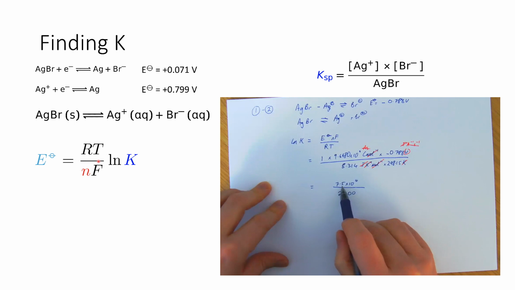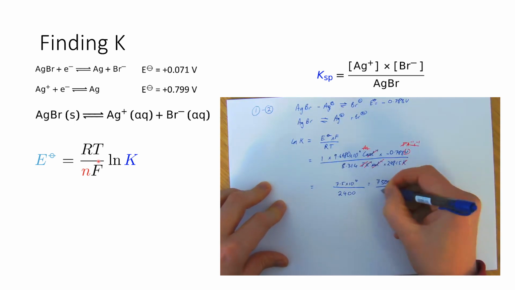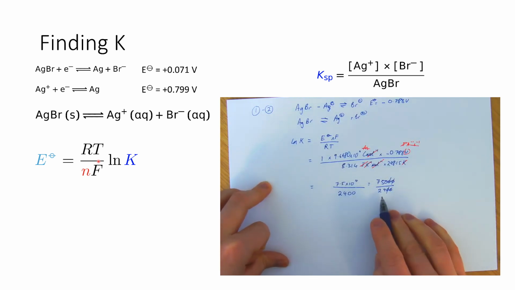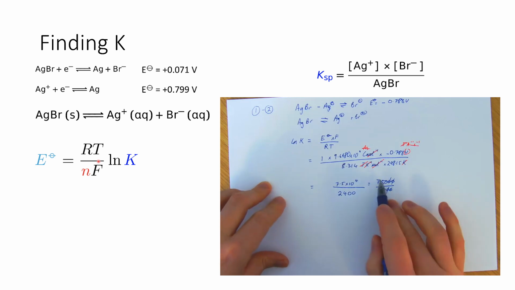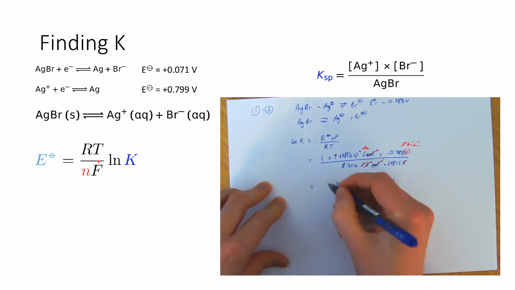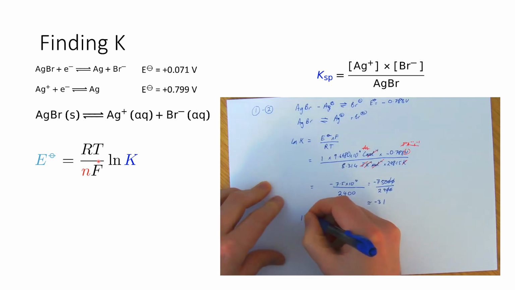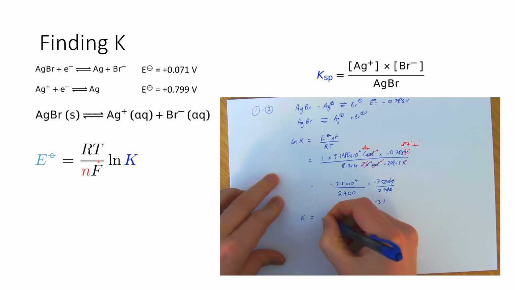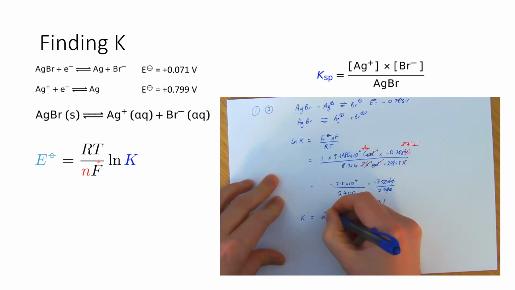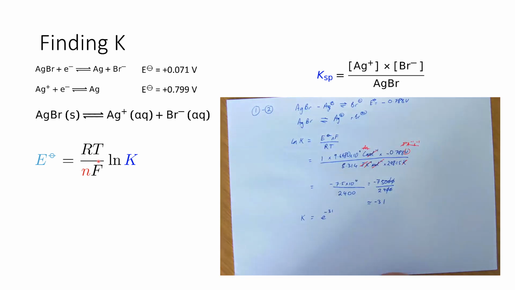Okay, 75 times 10 to the 4, which is approximately 75,000, divided by 2,400. Cancel the zeros. 750 divided by 24 is going to be, well, there are 30 25s in 750, so it's going to be slightly more than 30. Let's say it's approximately equal to 31. Forgive me, we've lost a minus sign. We need to keep that minus sign in. Minus 31. So our K that we get at the end is going to be equal to e to the power negative 31, which is going to be an exceptionally small number indeed.